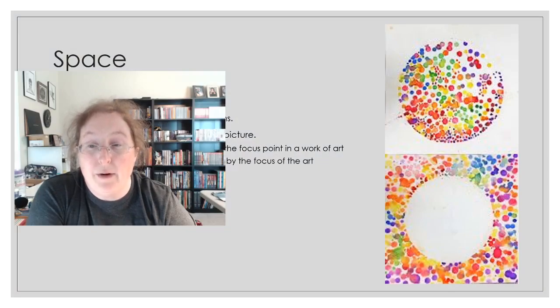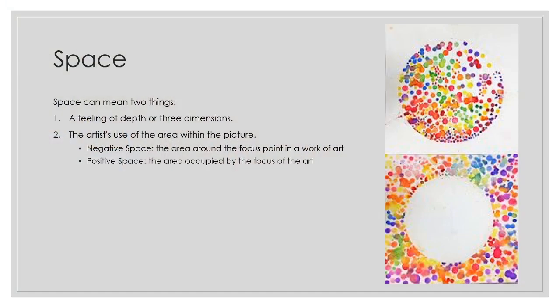Before I go any farther on this, I want you to think back to our story, The Dot. There was a point in the book where it said Vashti created a dot by not putting any dots in a spot. She made a big open area and she filled dots around but not inside. So that's what we're going to talk about next. That is what negative and positive space are. So let's look at these examples.